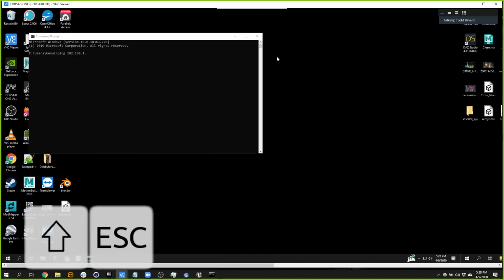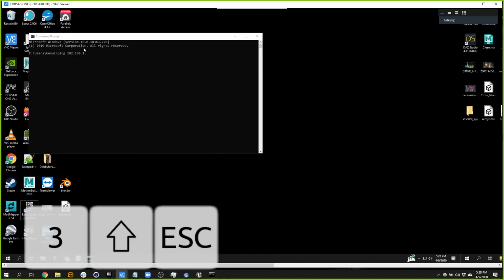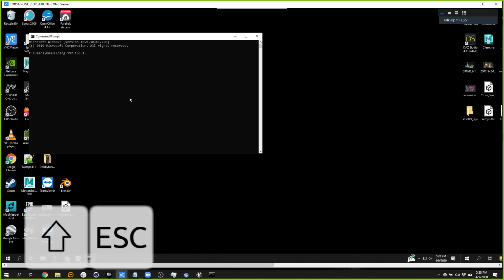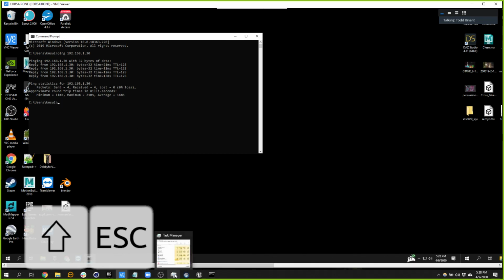The 1.30. You can see that I'm now pinging from Brooklyn down to where I am right now. So we're all able to create this VPN, which is a virtual private network. It's our own private network that we're tunneling together and creating a local network together.